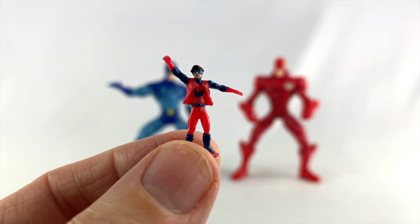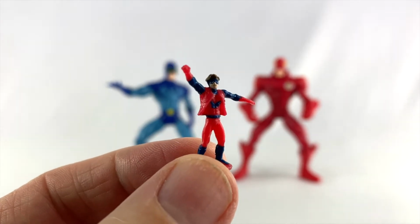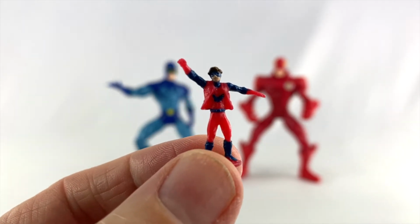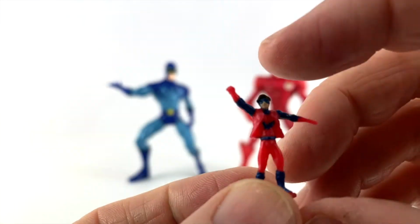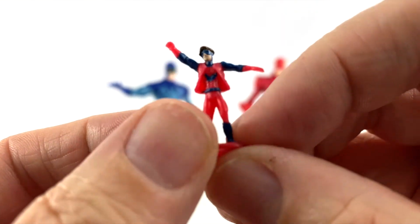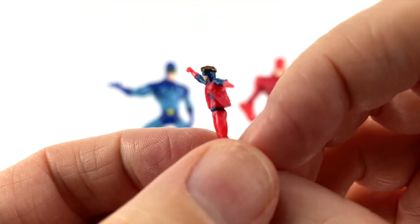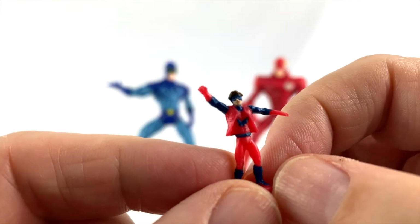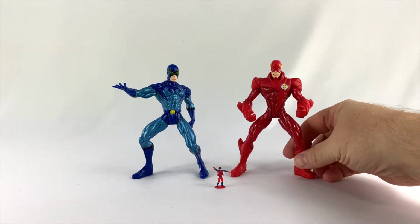I guess it was because, instead of pulling this guy out of a gumball machine as a prize, we'll just stick him in this box set. But it's pretty cool. He's very hard to show on camera. I'm trying to do my best here. Not much to him other than he's a very 90s Atom figure. I don't know why they decided that kids wanted pre-posed action figures, but they just did, so that's what they went with. So we'll leave Blue Beetle to last so I can really take a good look at him. We're going to look at the Flash.